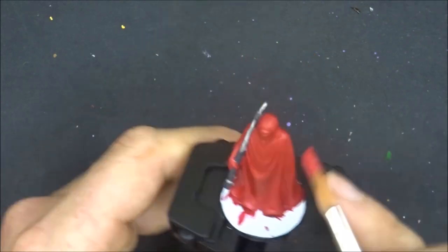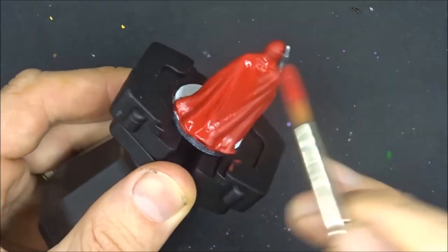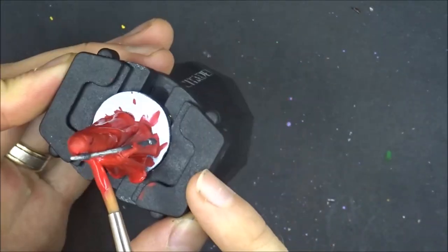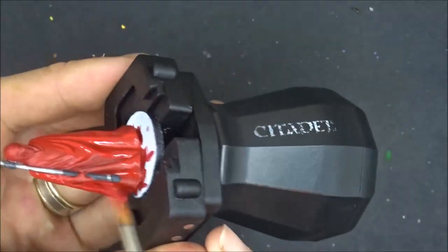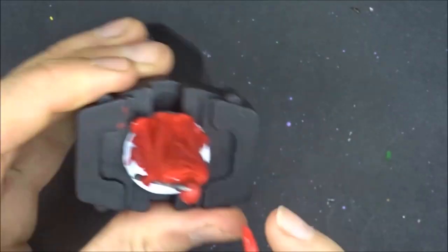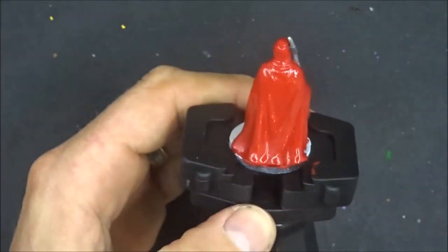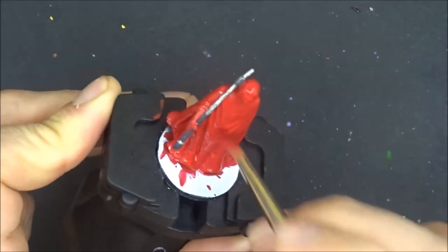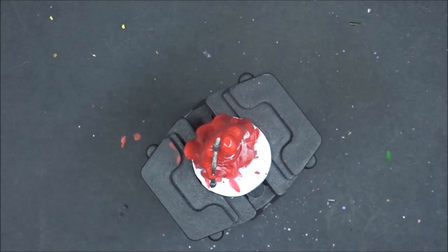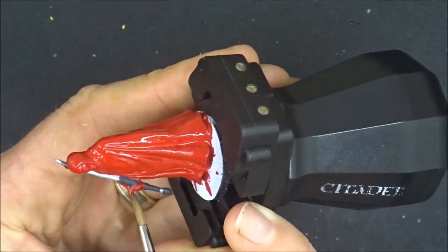Now, as you can see, this is about coat number 3 or so on the robe. Ideally, you'd probably just do a straight white prime. The red would go over that better than the black and the grey. But because of the amount of folds in the robe, I wanted to make sure that I really picked out the highlights and the shades correctly, which is why I went with the Zenithal prime. I could have taken pictures and then gone back with another prime and just hit it with white, but I left it. Ideally white, but the Zenithal really helped with picking out where the shading needed to be.